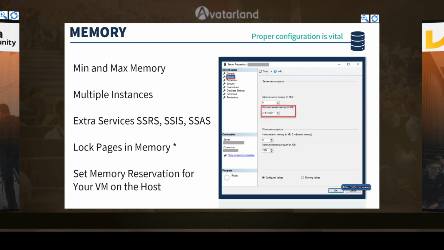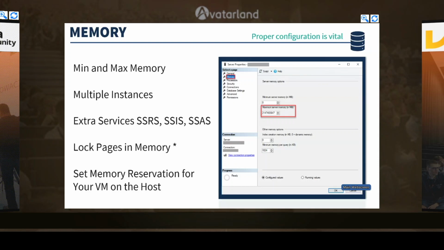I completely over allocated the memory on that box. So if you find that you have multiple instances on your box, I need you to go to them, check the max memory, add up those numbers and make sure you are not over allocating your memory. Not only by doing this are you starving your other engines that are installed, but you're also starving your OS, which can cause major issues. So double check that. I've seen it several times where people have over allocated this. So let's not make that mistake in our environment.